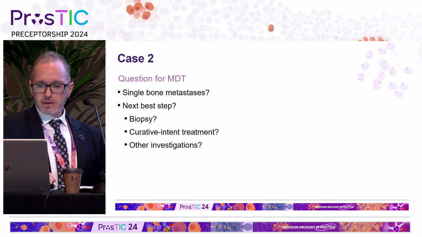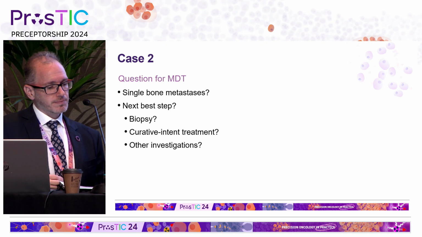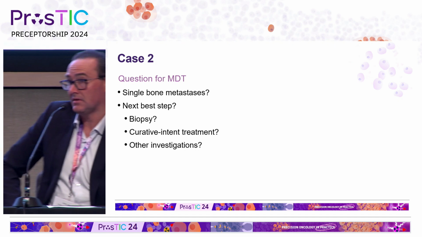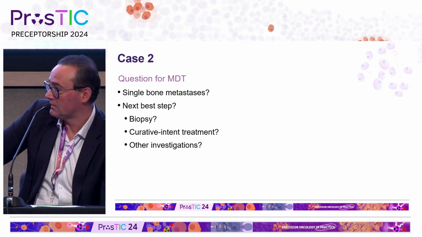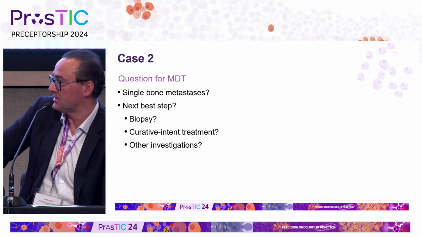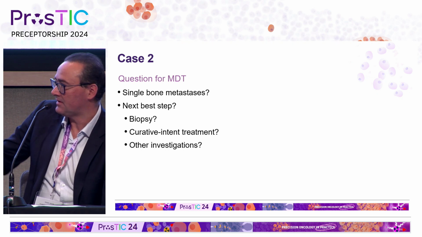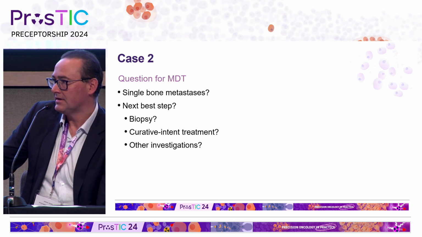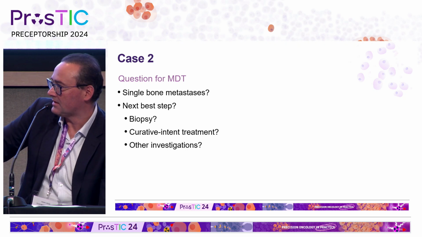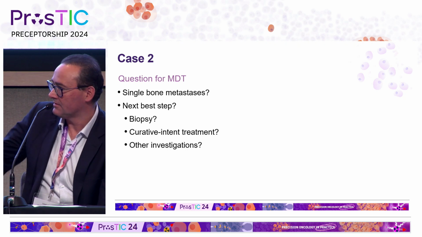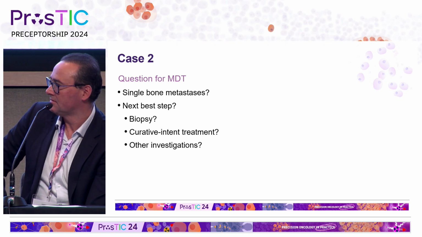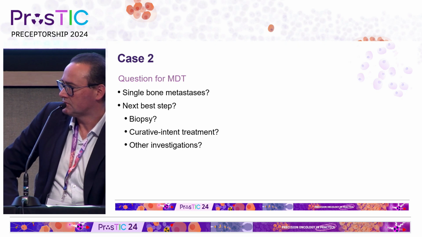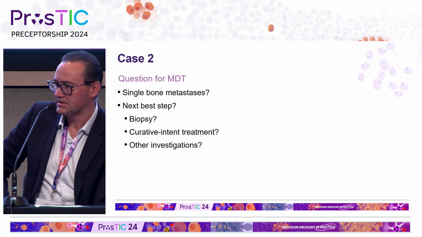This is where the communication and the MDTs is so important. This has happened to me multiple times where I've seen really absolutely unequivocally called bony mets, someone who had multiple up and down the spine, and it looks for all the world like, to a simple urologist, metastatic disease. And only an MDT will clarify that. Sometimes we're lucky it's in the pelvis, and you can look back at the MRI they've had, and you see the bony windows on that, and that clinches it. But without this discussion, we don't have the benefit of that diagnosis. So would you want additional tests, or would you just proceed with curative intent surgery? Proceed to curative intent treatment.